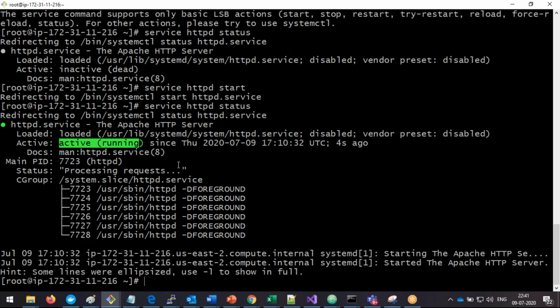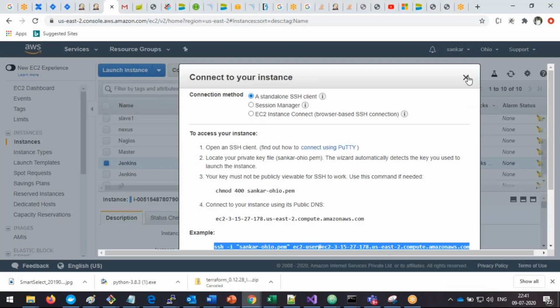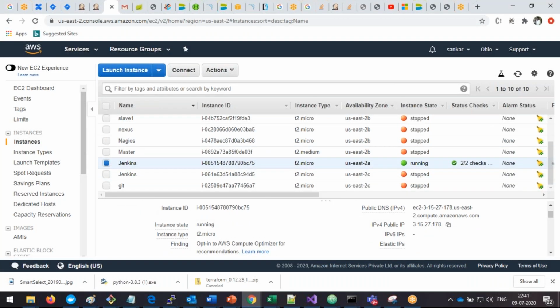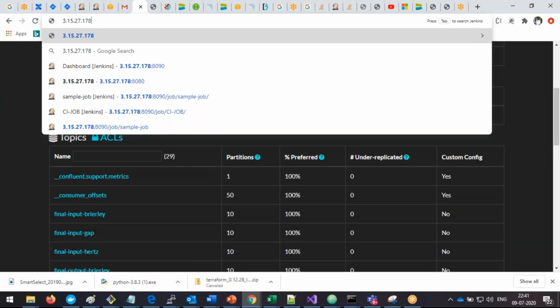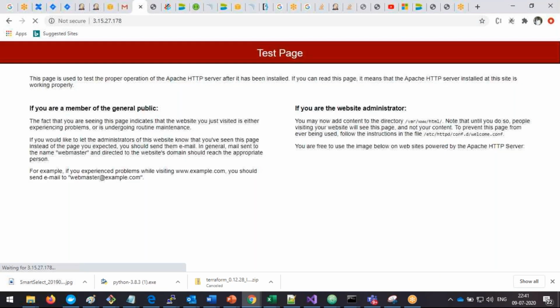My machine is a web server, which is nothing but Apache running on the machine. Now I'm going to take the public IP and go to my browser. Apache by default uses port number 80, so you don't need to give any port number. Simply give the IP and enter. See here, I can see the Apache default page.